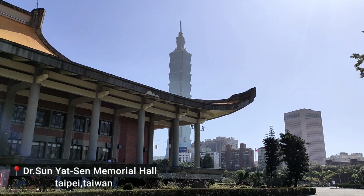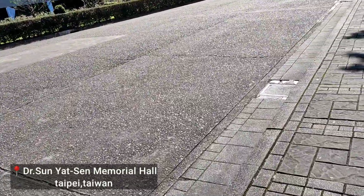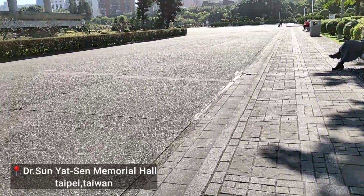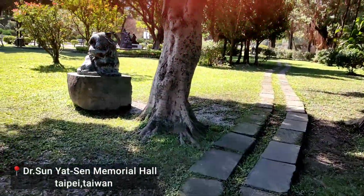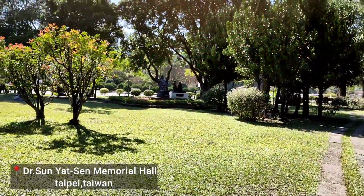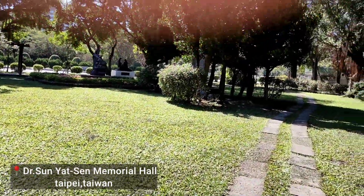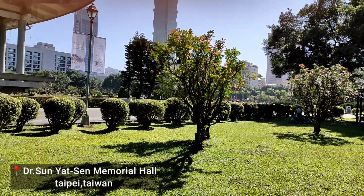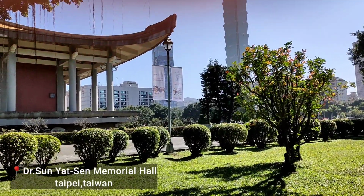Did you see that? That's Taipei 101. And in front there are fountains. Parks like this are really huge and very clean. On this side, it looks like this. It's really nice when you take pictures because everything is green. They preserve the trees. They don't want to cut trees. They are really extra careful with Mother Nature. This one, guys. So you can see how pretty it is.